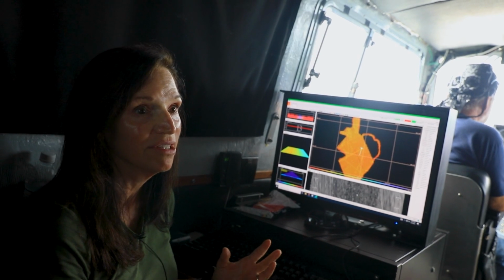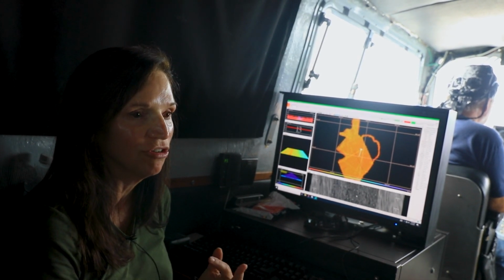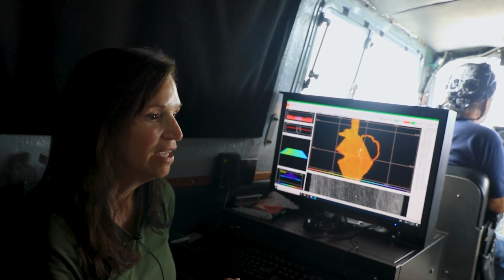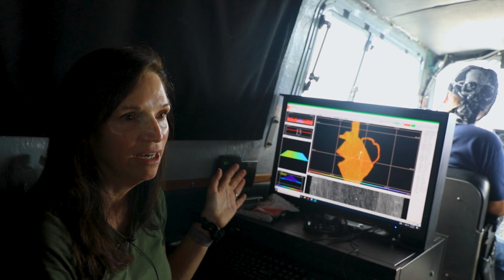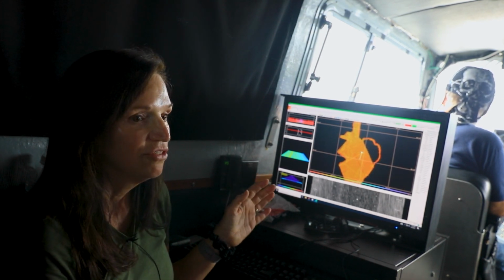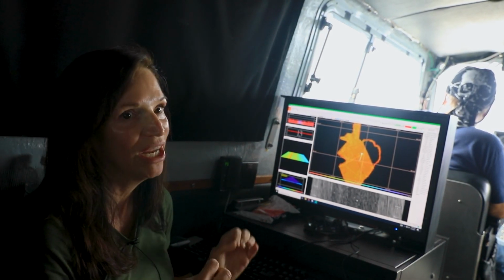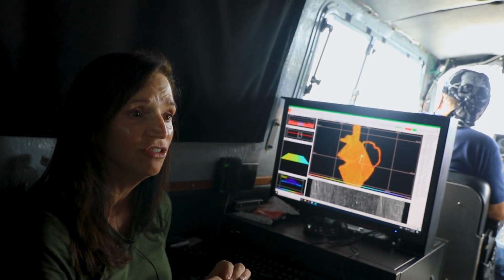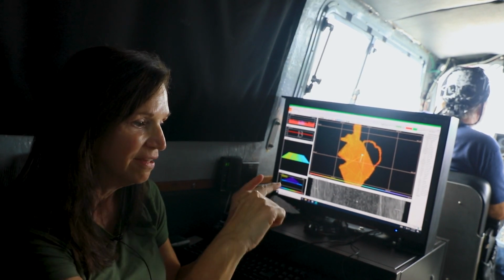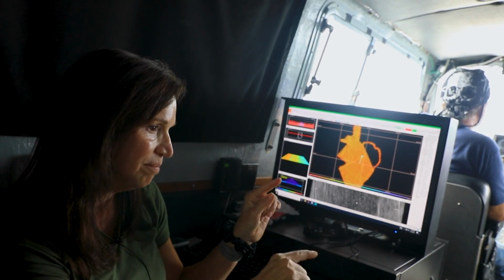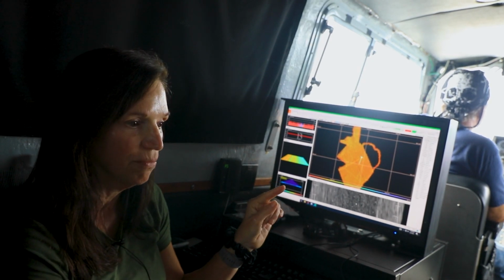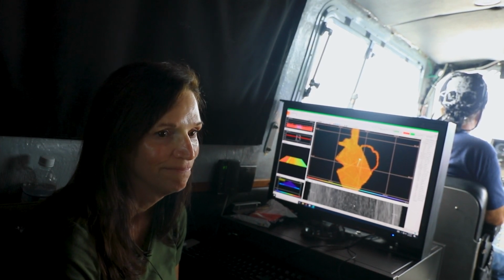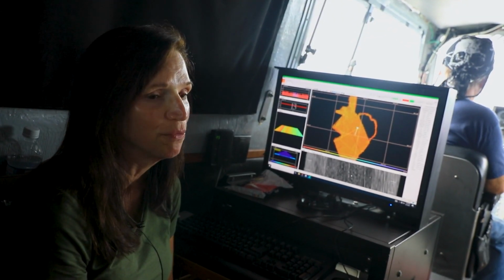But the sound speed is different in water based on the temperature and salinity. Nominal sound speed is 1,500 meters per second, but it can vary anywhere from 1,400 to 1,600. So to get an accurate bottom depth, we have to know what the sound speed is through the water. So we use the CTD to generate a sound velocity profile that gives us the sound speed at every, in this case, half meter from the surface to the bottom, and the sonar uses that to find an accurate bottom depth.